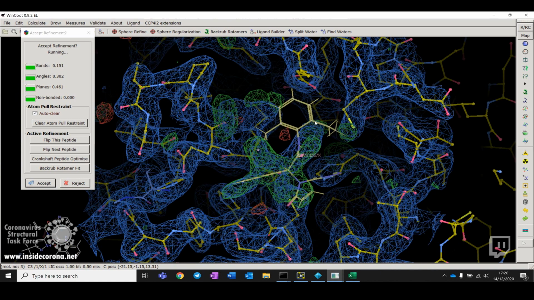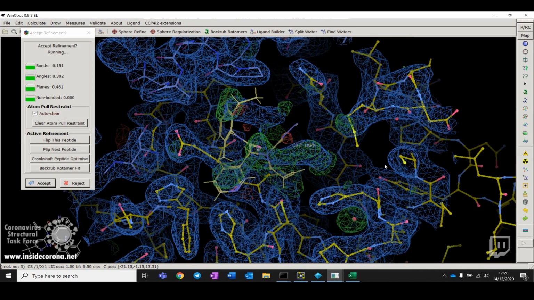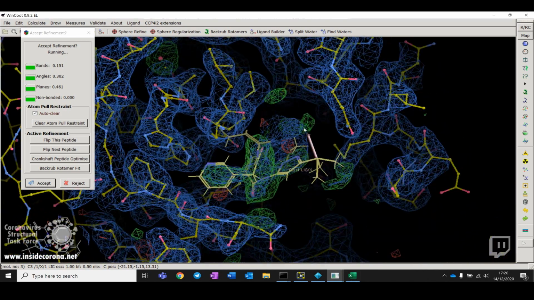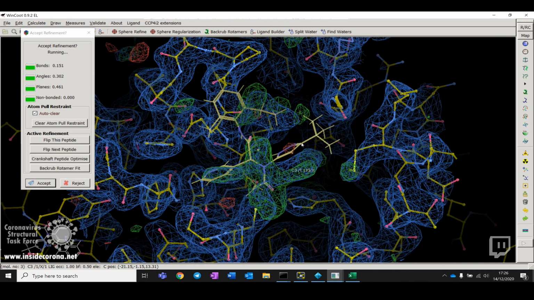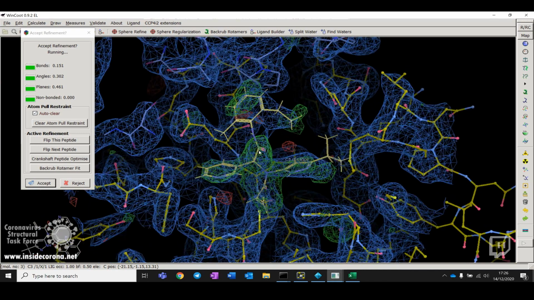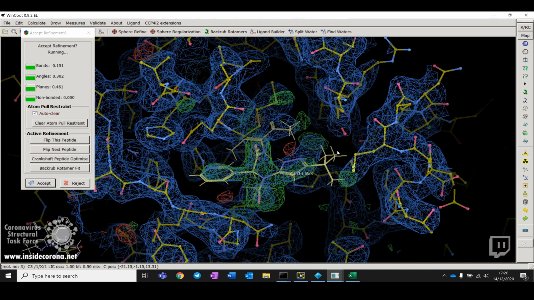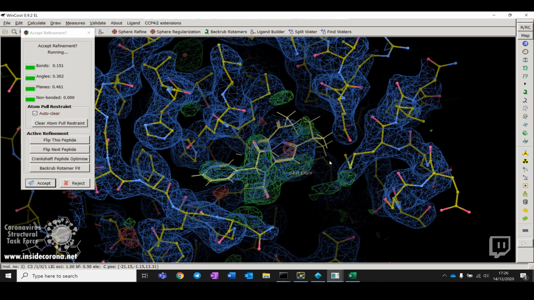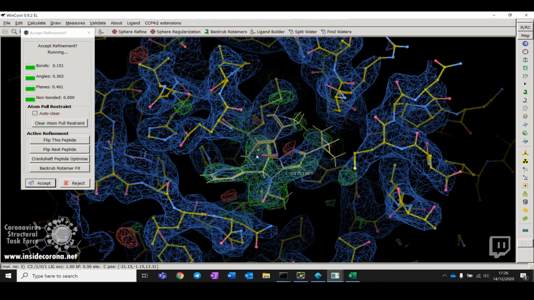And we want to drag this up here. And now, hopefully, it's going to start settling into a nice position. It's going down here a little bit. Okay, that's making its way. But this is still not in the right position, so we want to try and flip this 5-membered ring, if we can get hold of it. No, that's the wrong one. Come on. No, I don't want you.